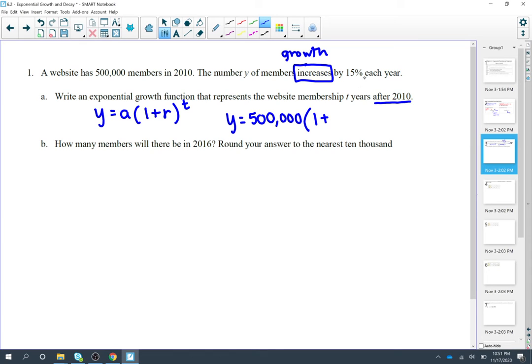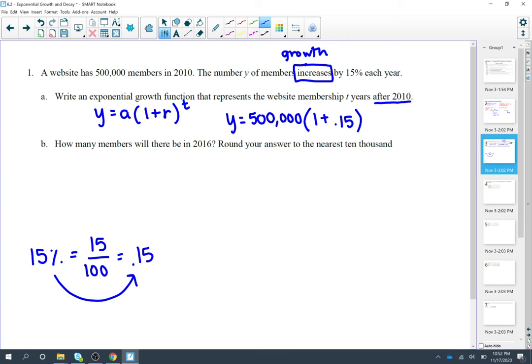Now, keep in mind when we're dealing with percentages, we typically don't just stick in 15. So we have to look at 15% as a decimal. So if we forgot, we can just move the decimal, but the long way of doing that is we have 15%, which equals, all percentages are based out of 100, so that's really 15 out of 100. Which means if you grab your calculator and take 15 divided by 100, you're going to get 0.15. So 15% as a decimal is 0.15. That is what we're going to substitute into the function.